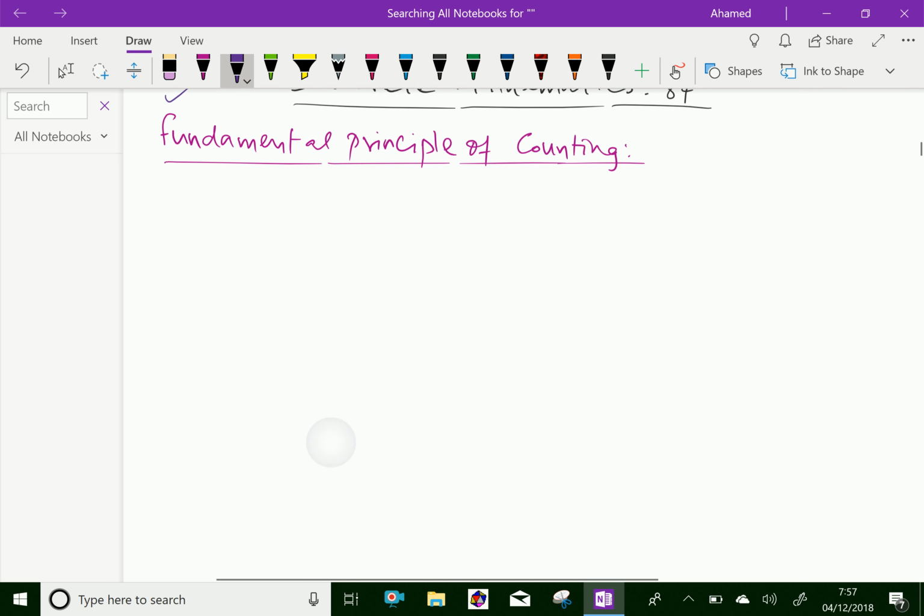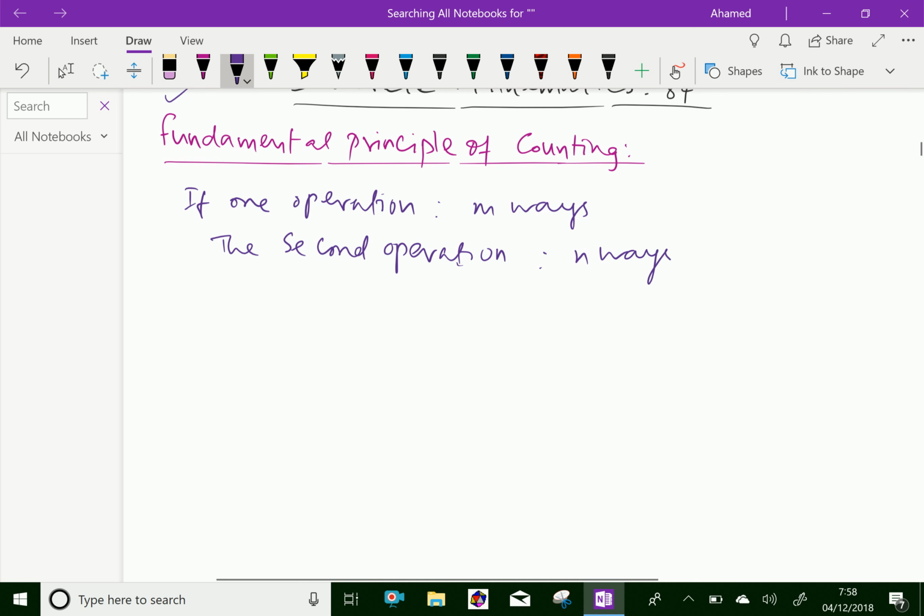Here, if one operation is performed in m ways, and corresponding to each of the m ways of performing this operation, there are n ways of performing a second operation, then the second operation can be performed in n ways corresponding to the m ways.